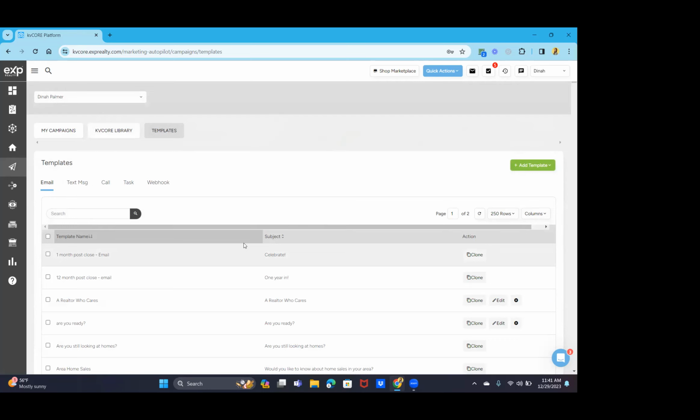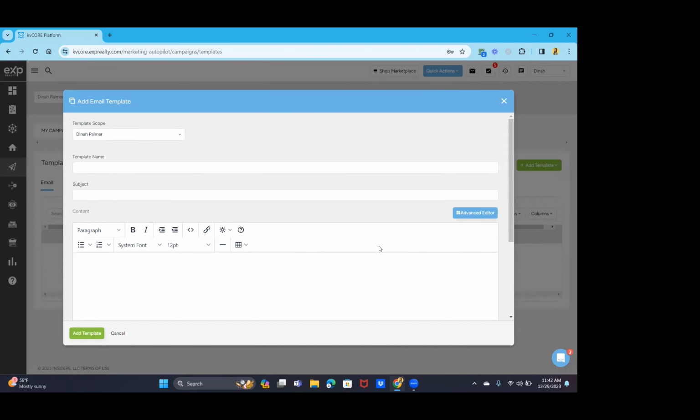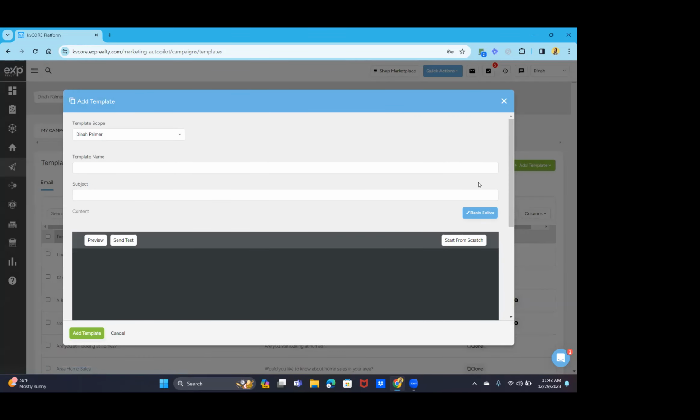One of the things that I tell people is to create an email of your lenders, right? If you have multiple lenders that you're working with, you can just create an email with all of their information. That way, when you start working with a buyer, you already have email templates to send them. You can send them a welcome email or a connect with our lender email. You can start to create these emails right here and click add template, email template. Like I said, it's going to open this up and you can just click on advanced editor and that will open up the editor.